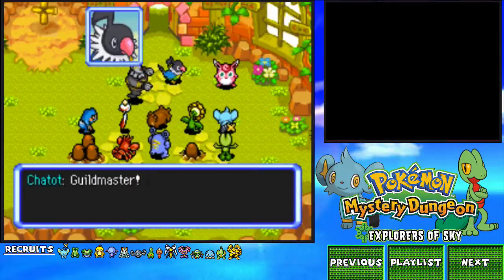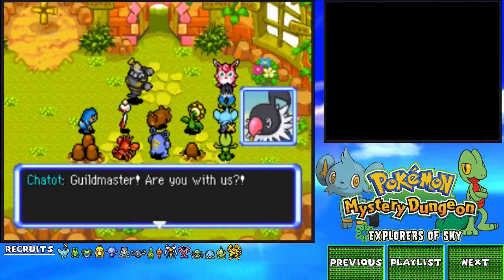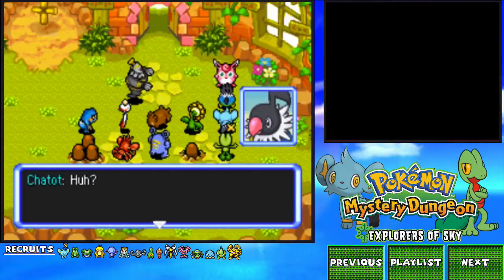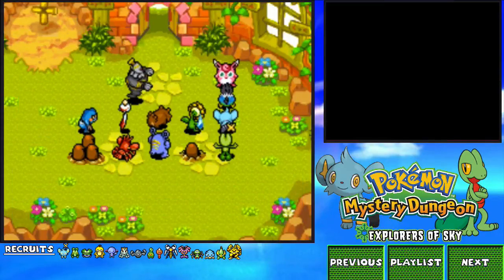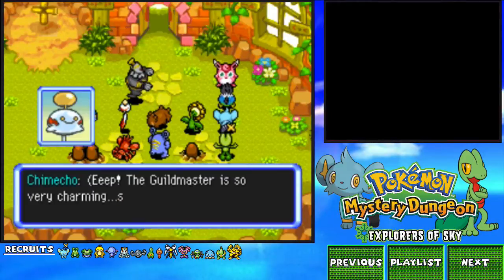That stare. Guildmaster? Guildmaster? That stare, he's staring at me. Love, is it another love stare? Are you with us? Oh god. Zzz. Huh? Zzz. Hey, you gotta be kidding. No, it looks like he's fully asleep with his eyes wide open too. Ew. You wouldn't know anything about that, Sunflora. You can't open your eyes ever. The Guildmaster is so very charming.